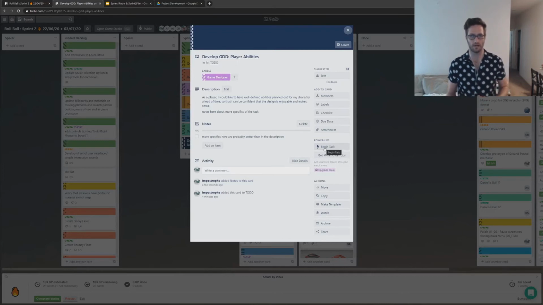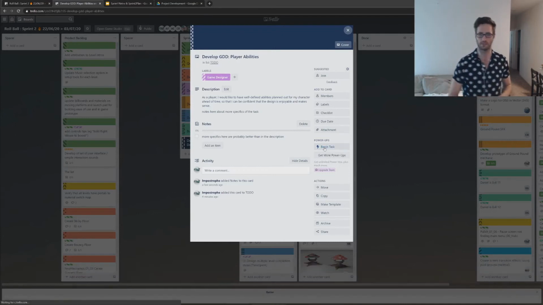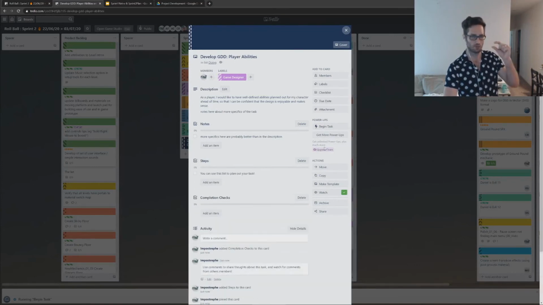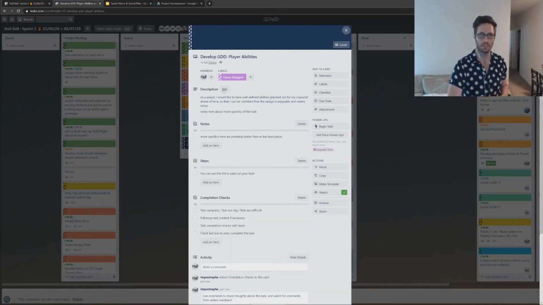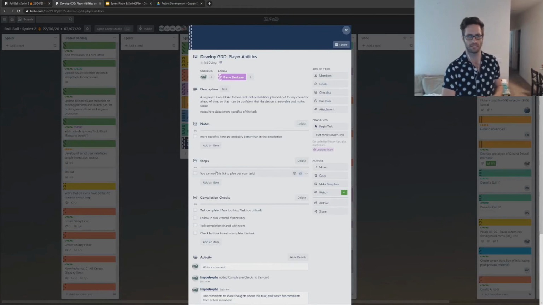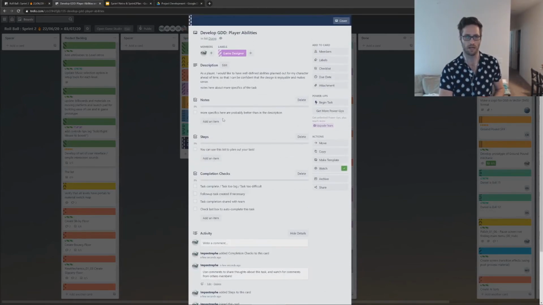So I've got my task here. I've refined my previous idea for the game design document task that is now a user story. I'll build out some of these tasks today as part of my homework, and I'm ready to get this one started. I'm going to just go ahead and say begin task. So it is doing its thing. It's not super performant, but you can see that it is in the list doing. I have been added to the card. I have some new checklists here, the steps checklist, and some little helper text here to say what we're going to do. I'm going to create a plan for it here.